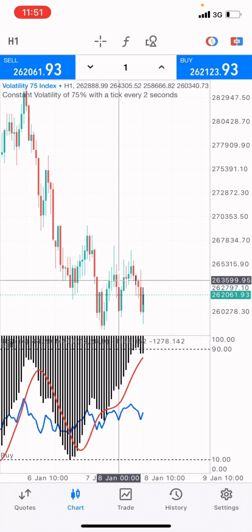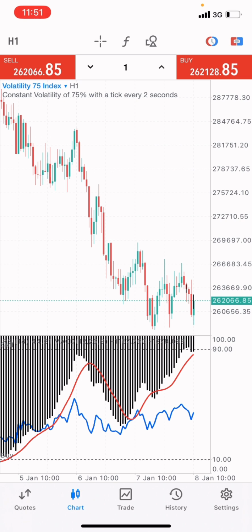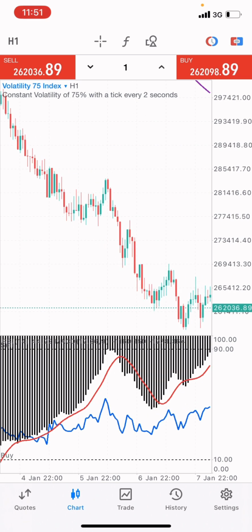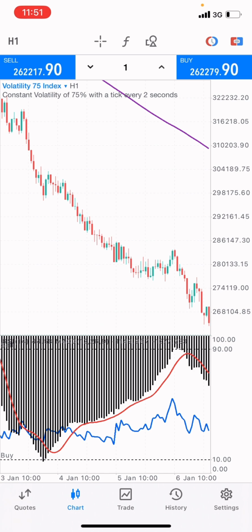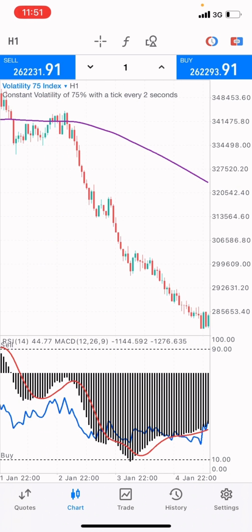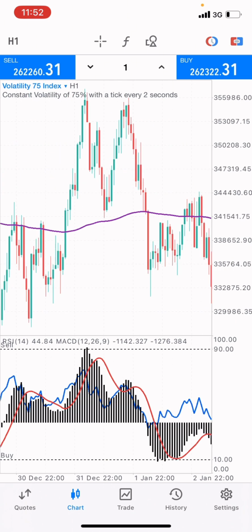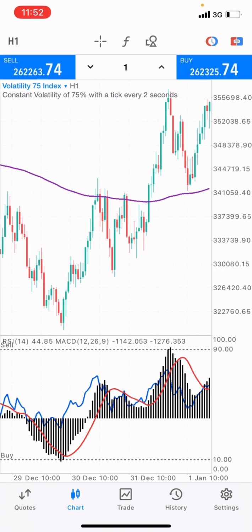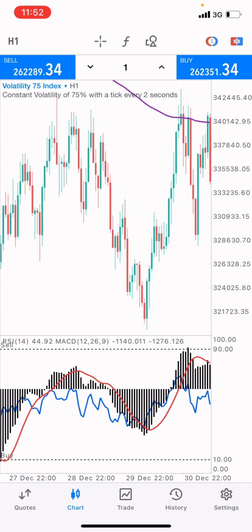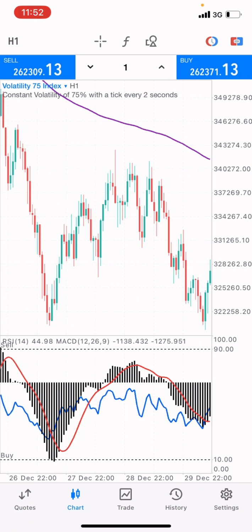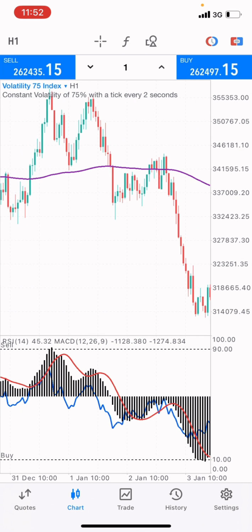So these are what you need to see ahead of the market. These are things you need to understand when you're trading volatility 75. I don't know if a breakout structure strategy using trend lines is going to work on volatility 75 because I haven't tested it. I only share with you guys strategies that I've tested and that I've seen work for me. Working strategies, and all my strategies are always working because people are testifying that they work.